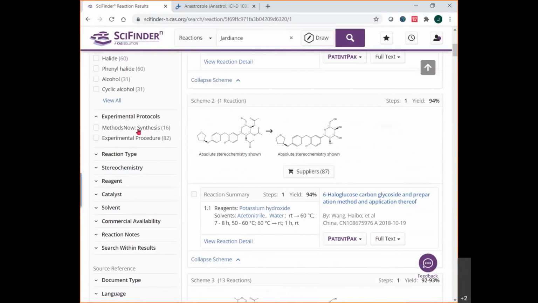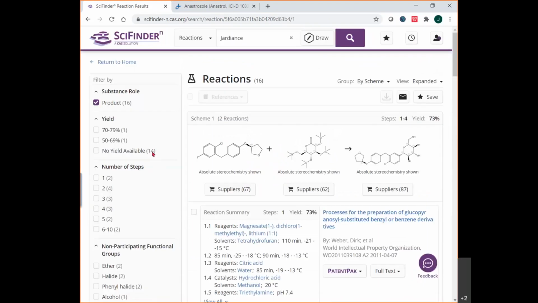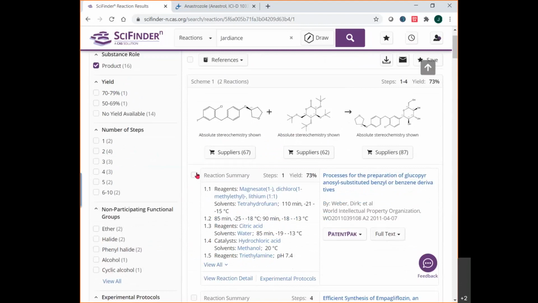We also have, as we mentioned earlier, the MethodsNow synthesis, so I can demonstrate that quickly. So if I click on it, this will get me to the ones that we went back and re-indexed. We also do have experimental procedures that we had extracted from the original literature. So this could be from the example section of a patent document or from the text of a journal article. So those are also included. So this provides more of these experimental protocols, as we call them now, and you can get to those full details. Of course, in the reaction itself, there may be multiple steps and stages, and all that is clearly shown here in the detail.